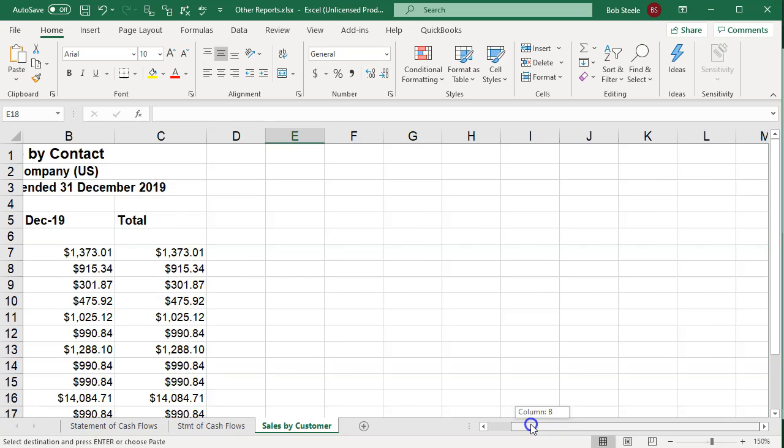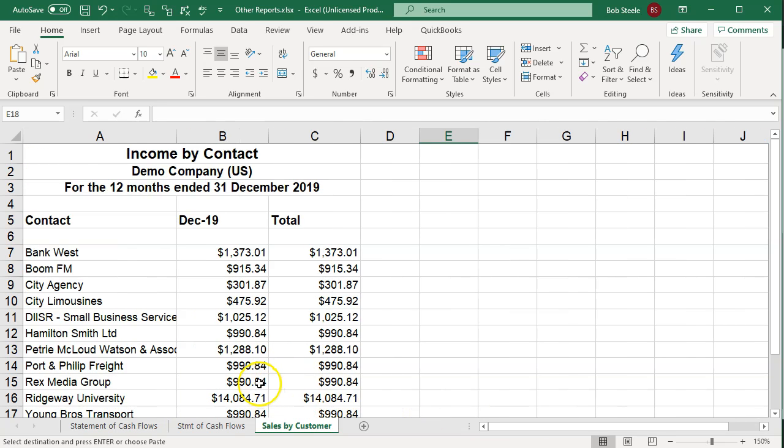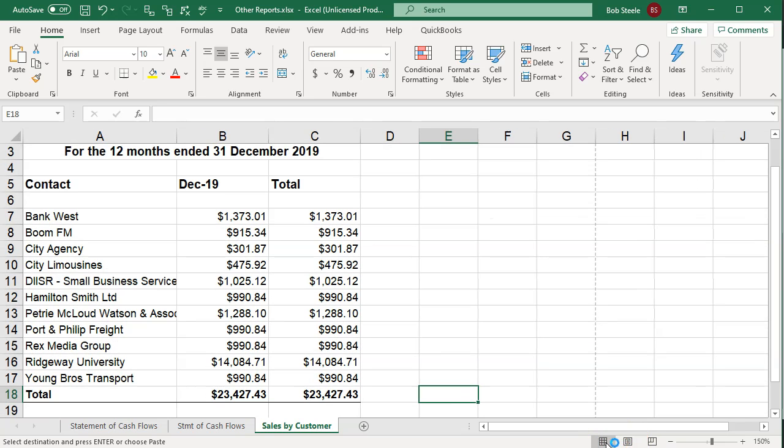So there it is. There's the 150. We're going to bring it up to the 150 there, and that looks good. I'm going to go to the second tab and go back over to the first tab to see if it's on one page. Look, it's on one page. So now I'm going to print these reports.